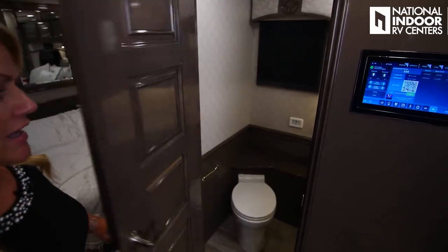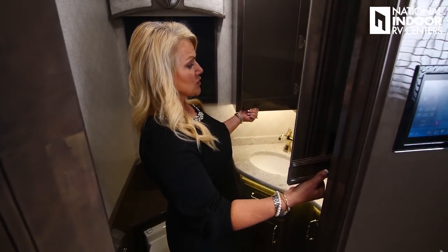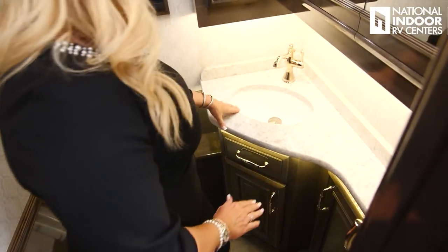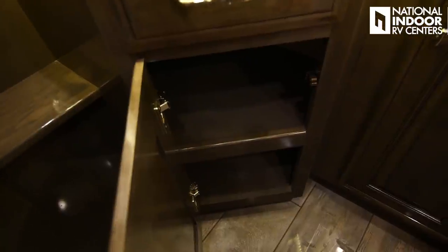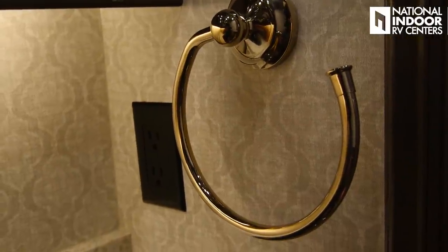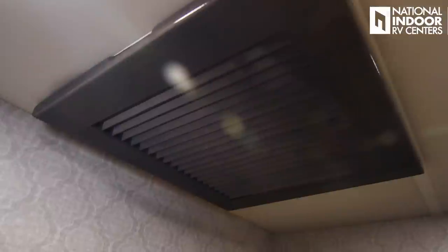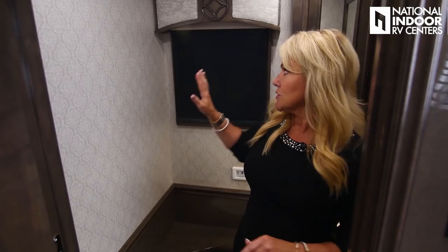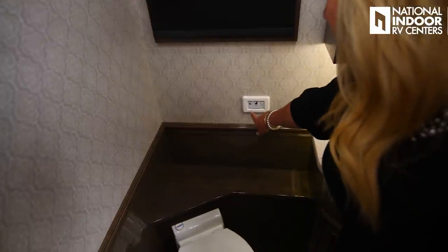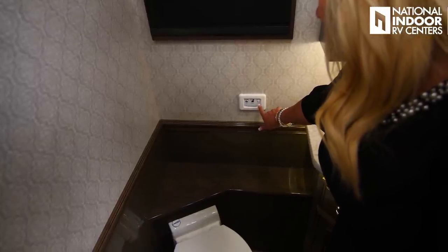Let's head into the half bath. One of the things I love about Integra is they give you such a big half bath — this is very roomy. We've got a great medicine cabinet here with lots of storage. Here is our 12-volt control panel. Look at the beautiful quartz countertop, integrated sink, residential faucets, more storage, a little flip down, a towel ring, towel bar, and a little hook for another towel. We have two 110 outlets, lighting for the bathroom, accent lighting, and we can control the fan and the day and night shade from in here — because we really want to be in control of that ourselves. We also have the Saniflo new macerator toilets for 2021 with the controller — eco, normal, and empty. To the left of the half bath you have your thermistor for the kitchen/bathroom area of the coach.